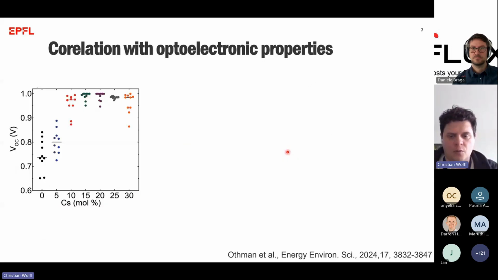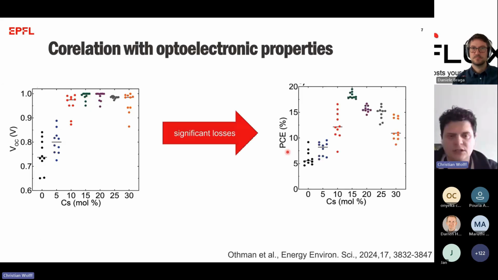Okay, so open circuit voltage is not everything. Our solar cells are not supposed to create only voltage, they're supposed to create power. So you can ask yourself, what happens then to the power? What we saw is that indeed a low open circuit voltage also translates into a low performance. But even if you have a somewhat high open circuit voltage, and this is by no means a record or anything the likes, you can still have a performance loss.